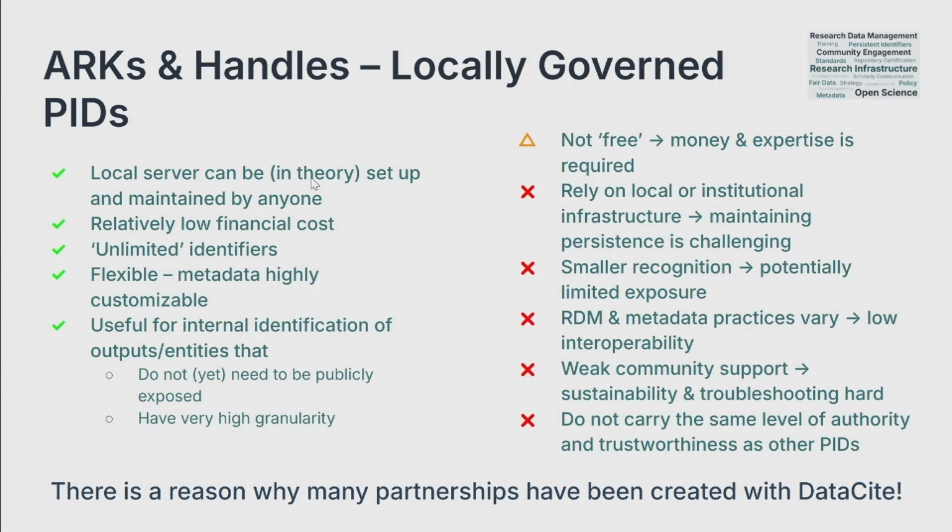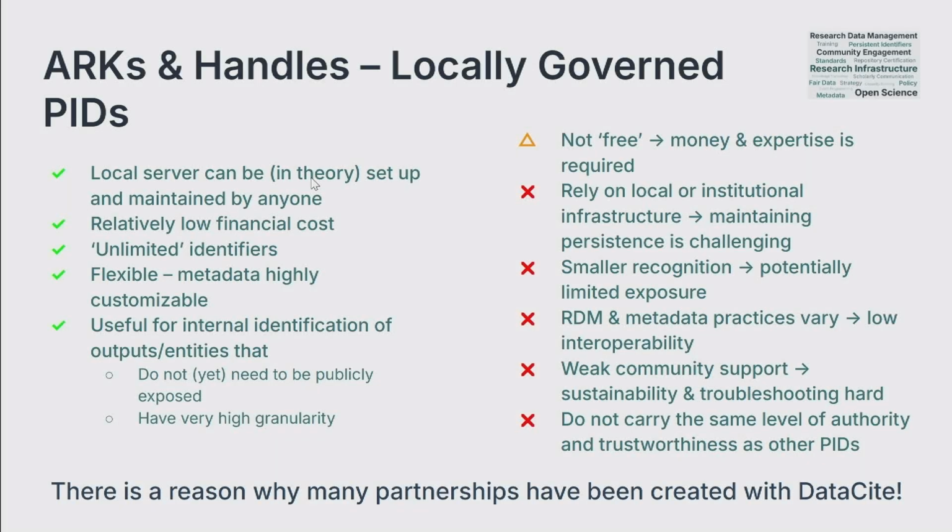So, for example, a sample could be subsampled multiple times, and you end up with this hierarchy of things that all lead back to the original. You may only want an IGSN on the parent. You may not want IGSNs all the way down. More of a neutral thing that I want to highlight is it's not free.